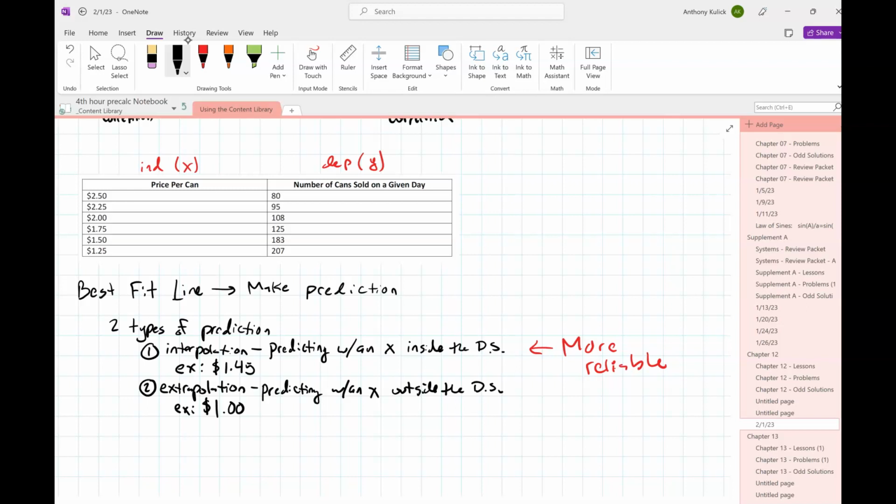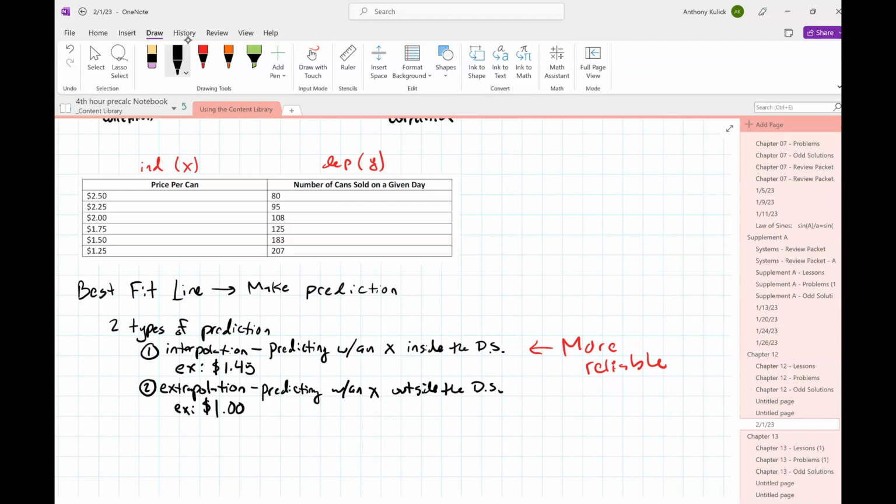How about height and age of a person? If I took a data set of 5 to 10-year-olds and looked at their height, built a line of best fit and used that to predict the height of a 100-year-old person, what am I going to get? Yeah, like a 10-foot tall person, which we know is patently ridiculous. Why? Because you don't keep growing, right? After like 18, you're done.